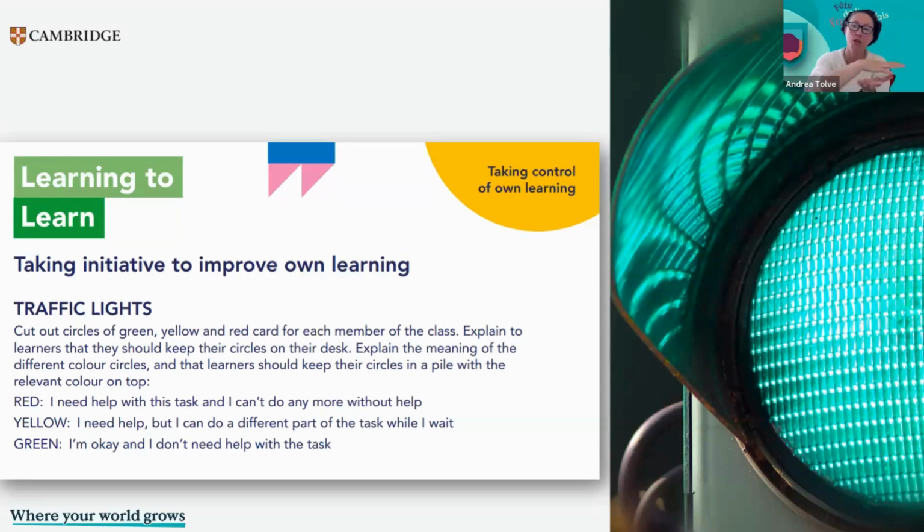And you can ask a question, so are you ready to finish the task? Do you need help? And they hold up whether it's green, yellow, or red. And as a teacher, you can see immediately which students need more support.